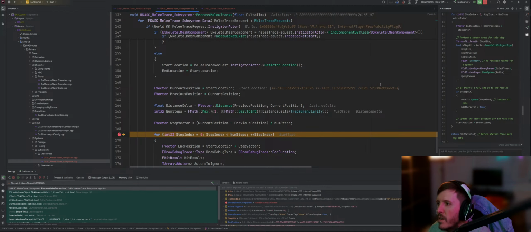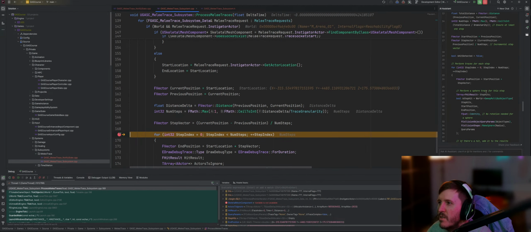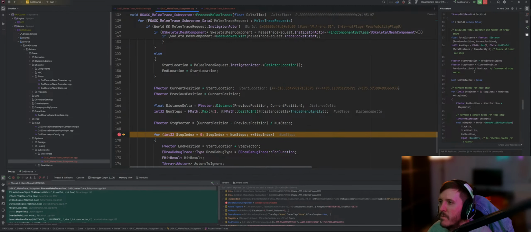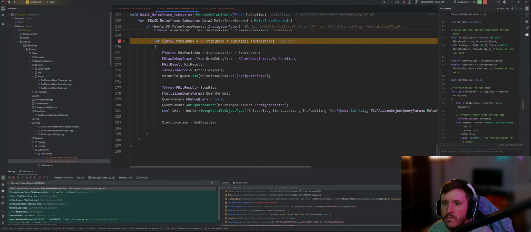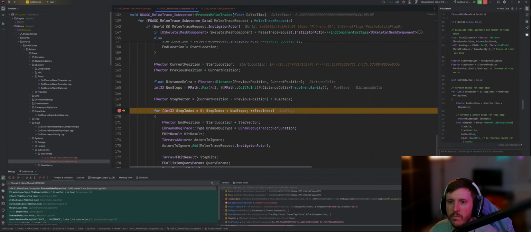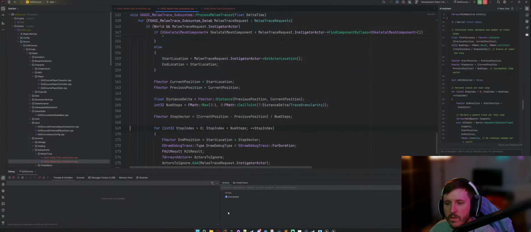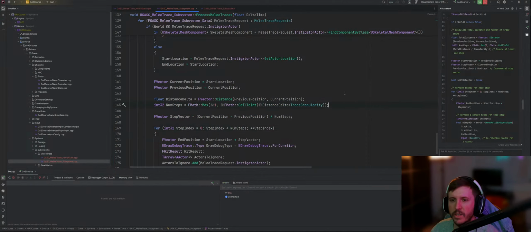And also step vector is not really being what it wants it to be. So current position minus previous position. For some reason, at least in that case, it breaks.